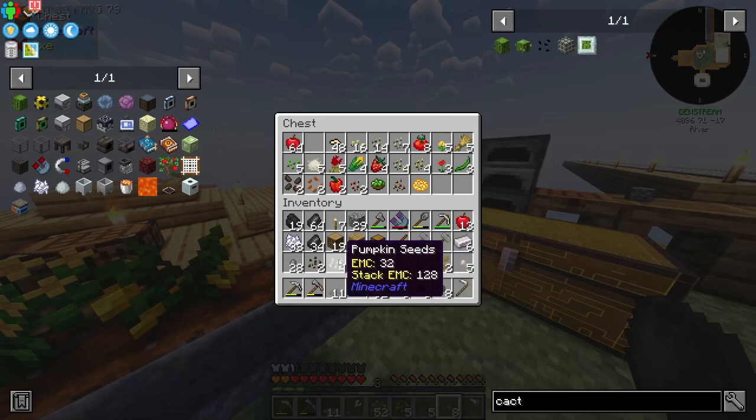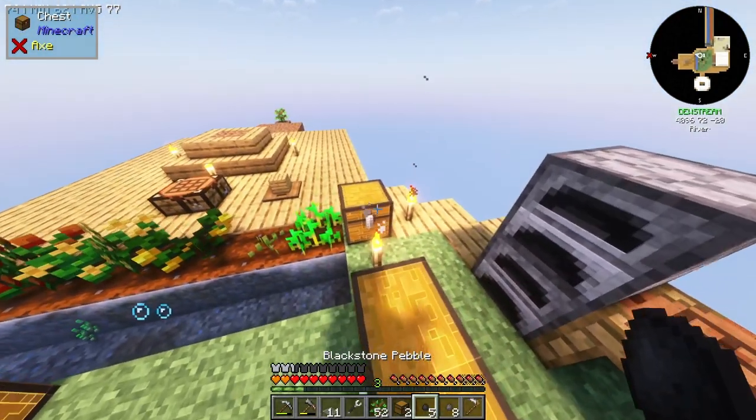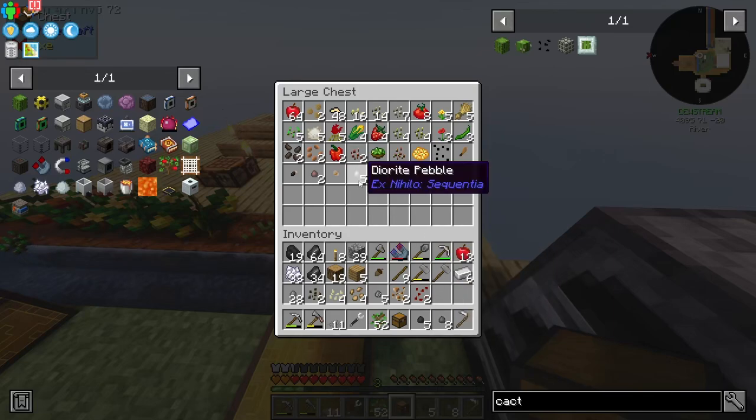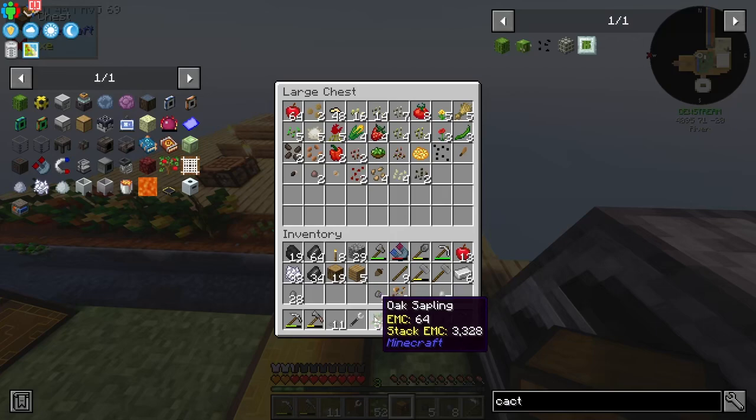Oh, I don't think I can store everything in here. You know what? I've got a backup chest on me. Let's break this torch, make it a double chest. Here we go. So I'll put these seeds away. We got sugarcane though. That's pretty good. We've obviously got sweet berries, beetroot, pumpkin, melon.